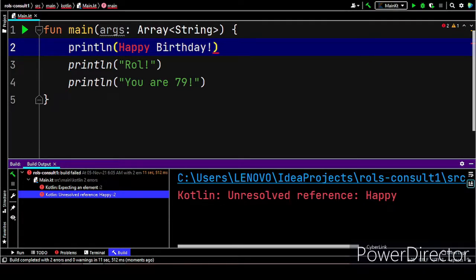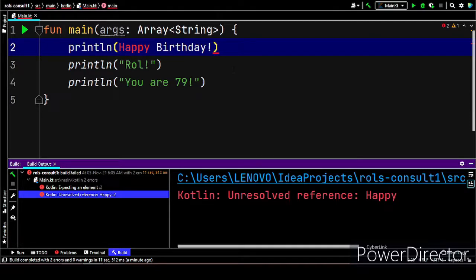It is telling you, if not for anything at all, that this message, which says unresolved reference, will tell you where the unresolved reference is. And you see that right after that we have happy. So it means that there is something wrong with the statement that I have here.